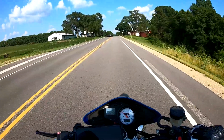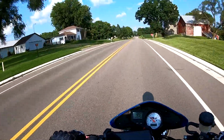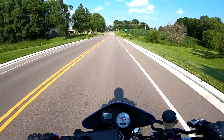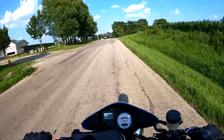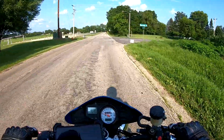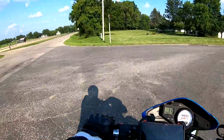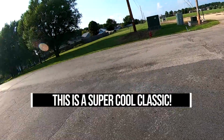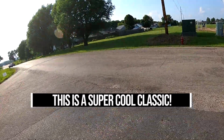But I also don't want to get in big trouble here in this new bike. Feels good. I'm very impressed by this bike. For what I paid for this bike, I was expecting a cool, you know, classic machine, but I was not expecting the performance that we're getting out of this. I'm gonna look and see if there's anybody coming, because I do not know. That guy is also doing a U-turn, so I'm going to do the same thing.